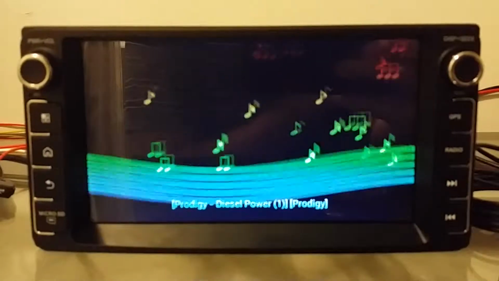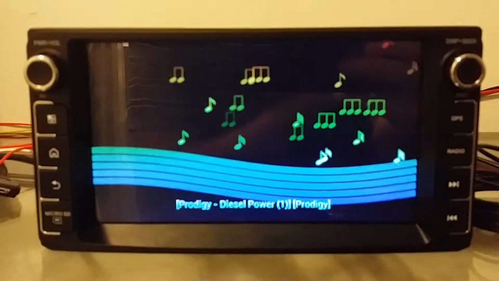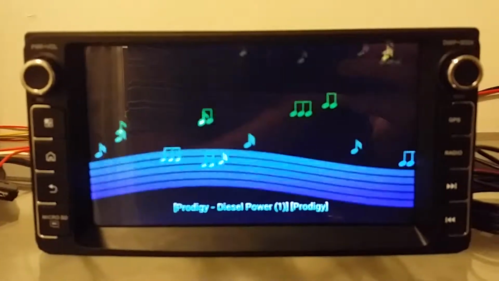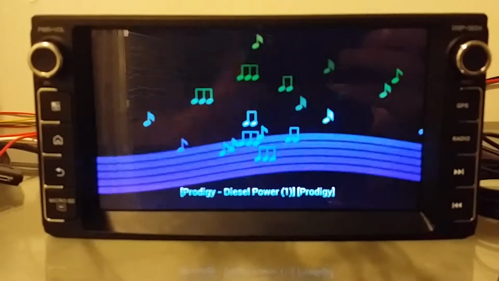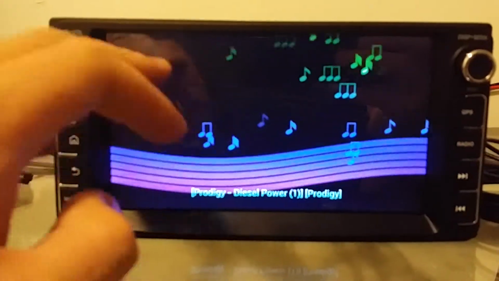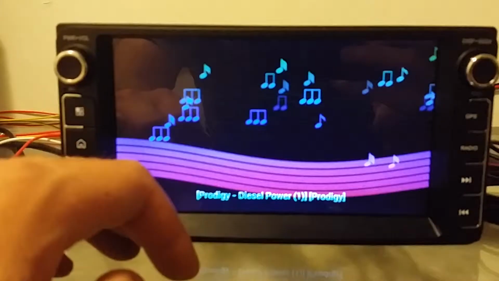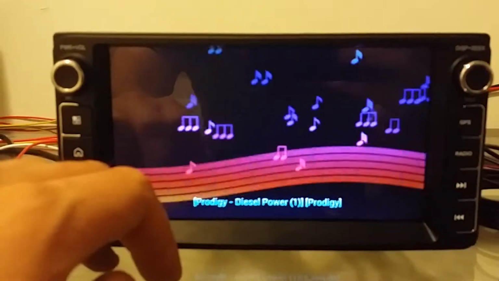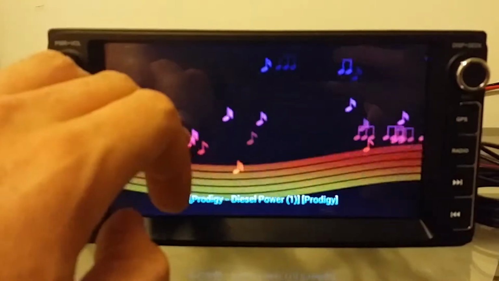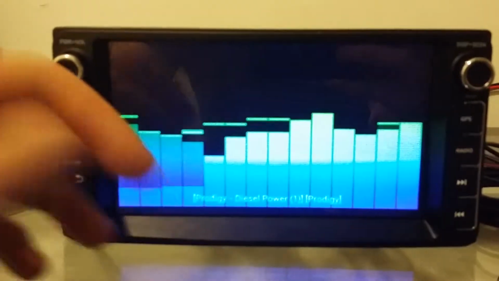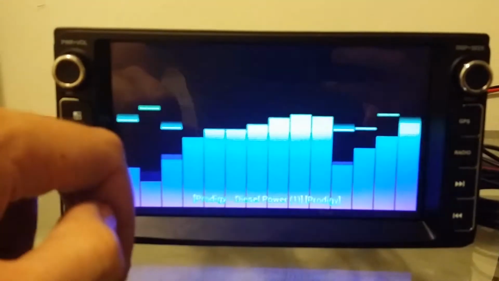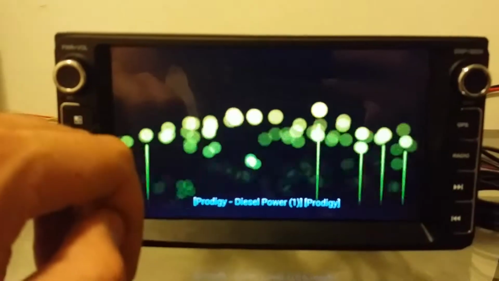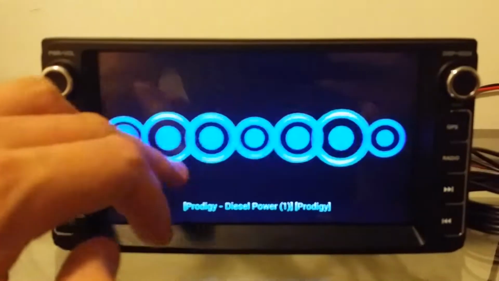And as you can see, here's some built-in visualizations for the media player. Pretty nice, actually. You can skip through them, choose different ones. There's about 5 different presets. It'll show you some of the metadata information down at the bottom, which is always welcome, so you know what you're listening to. And you got a few to choose from for your equalizations, so a little eye candy never hurts.